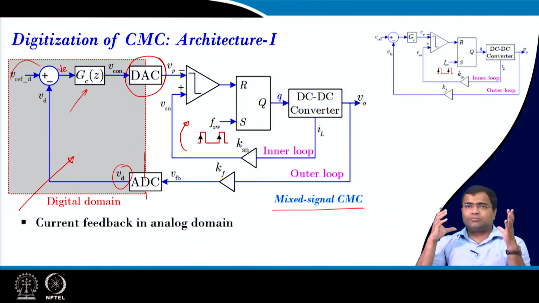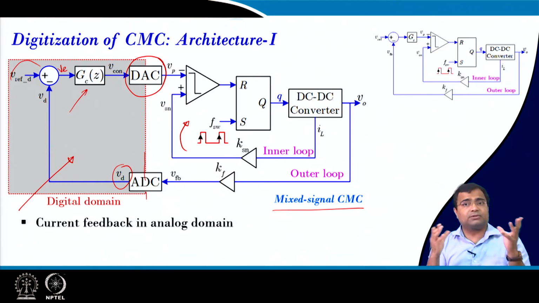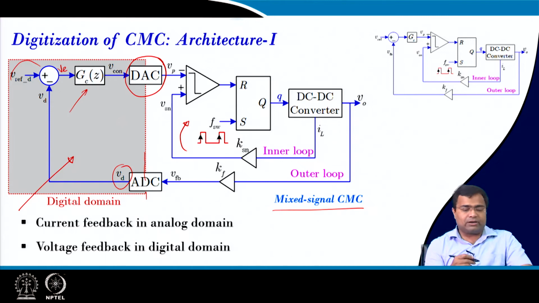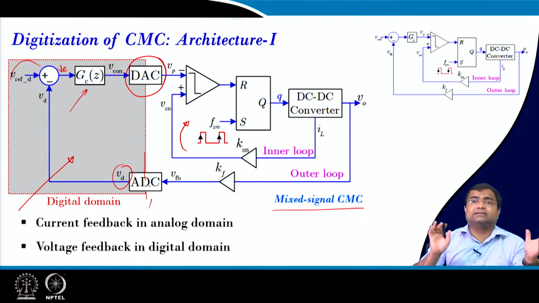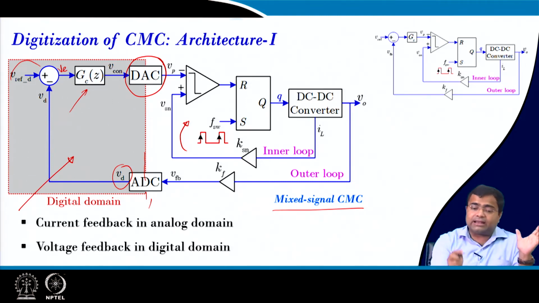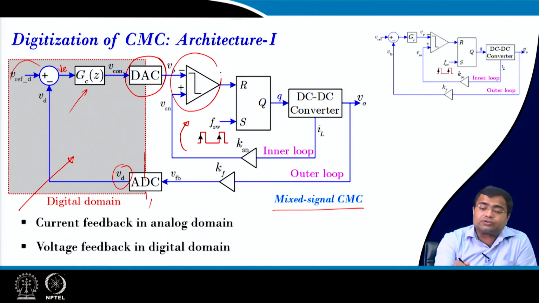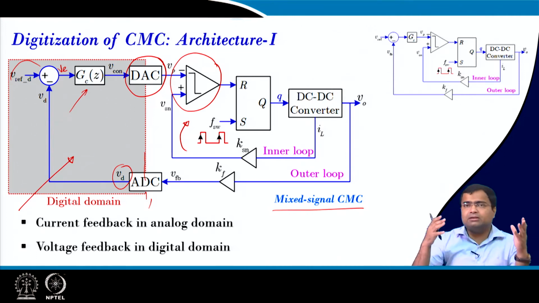This is a version of digital current mode control, where we use a mixed domain, that means analog loop for the current and digital loop for the voltage. So, current feedback in analog domain and voltage loop in digital domain. Now, one of the challenges here is that you need ADC and DAC. So, the cost of the DAC can be high, power consumption can be high, but it retains the fast dynamics of the current. Here is another thing we have to keep in mind, this is an analog comparator. So, we cannot have a very fast comparator, because if you use a fast comparator, then it may consume more power, that is another issue.